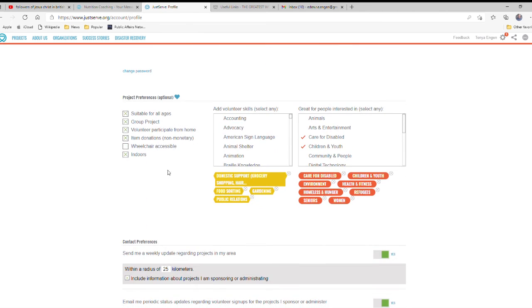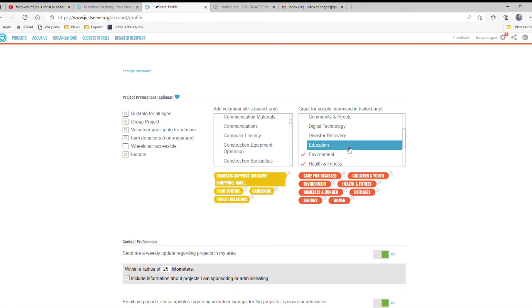You could also, remember when we registered, showing you how to register for yourself, the kinds of projects that you're interested in. You could add or change that. You could add a specific skill. Let's say you forgot a specific skill that you thought you might have. So you could say, well, I forgot that I'm good with computers, so I would click on that. And let's say that you had an interest in other projects with veterans and military.